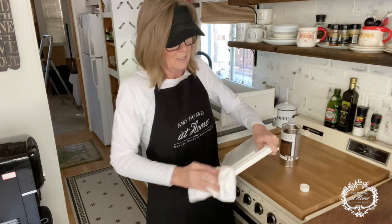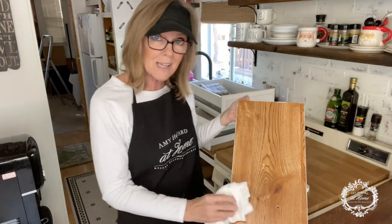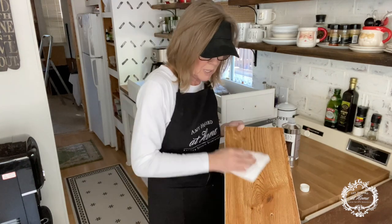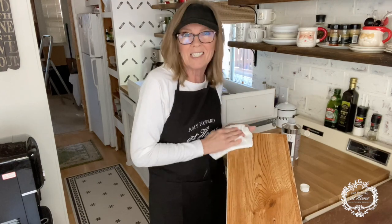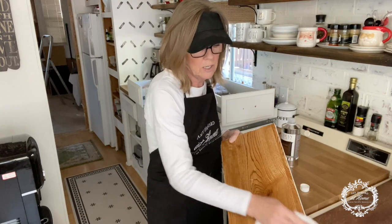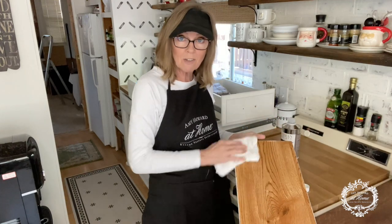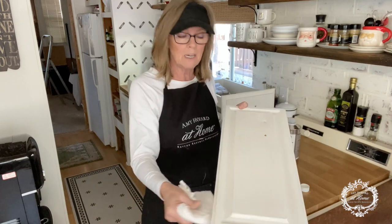Okay, so again, I'm not painting the backside of these cabinets. Within the next year or so, we're going to be replacing all these cabinets. I'm not going to go to the hassle. Not that it's a hassle, but you know, it just takes longer. But when I painted the first set of cabinets in my last house, I did paint the insides of all the doors, but I'm cleaning it anyways.